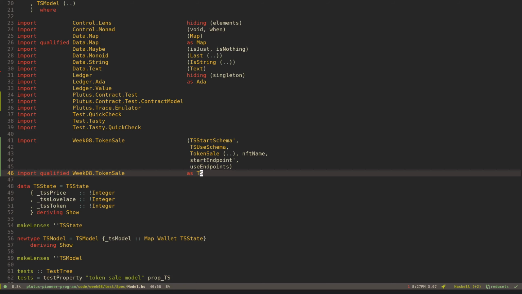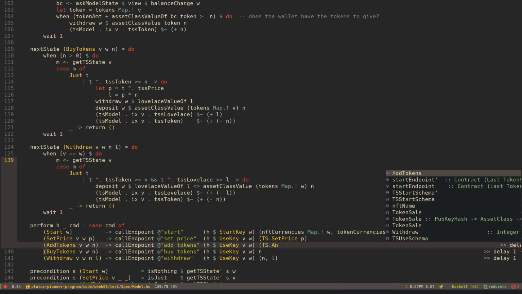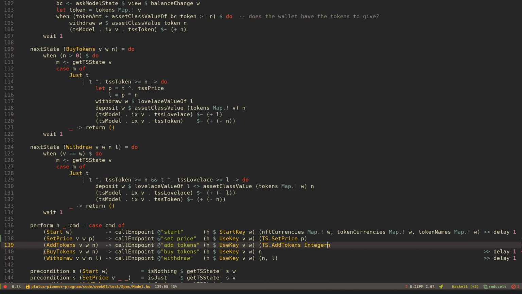And now I can always be sure that Haskell knows which constructor I'm using here. So I have the set price. Here I need the token, the add token. And again, I need the buy token.